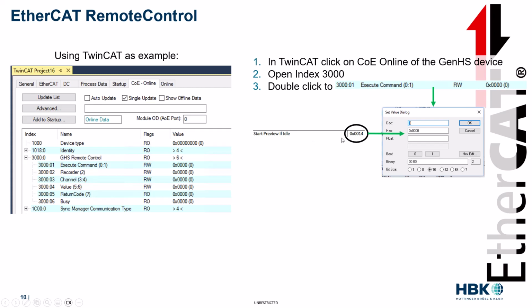Remember, please, you can find this in the PDF. By pressing the OK button, the command will be executed immediately.